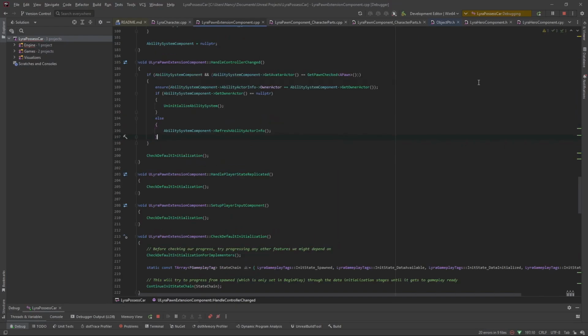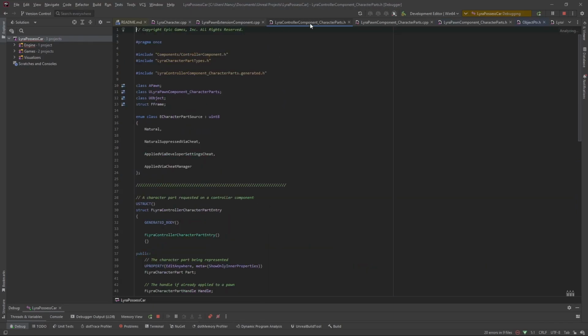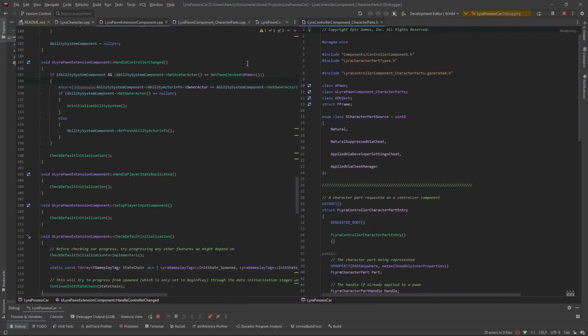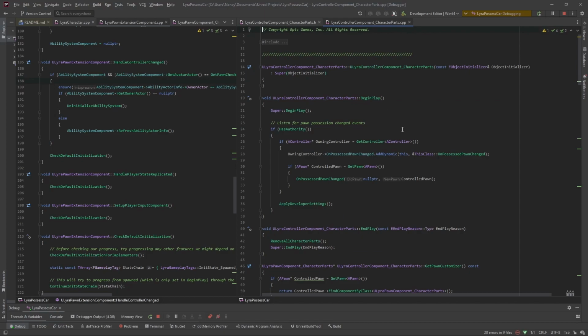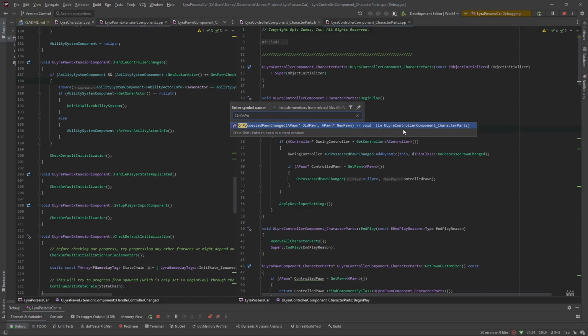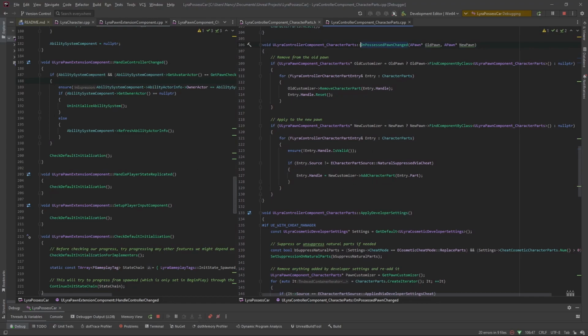Okay. And I will probably start another tab. Let's just open up our Lyra controller component character parts. I'll put this one to the right. So we need to change the functionality for when it possesses, just to change how it behaves. So Control A to go to the C++, and let's navigate to unpossess pawn changed. I'm just going to paste the entirety of the function I put in there. If you have some logic that is a little bit different, don't paste it all. Just keep yours also.